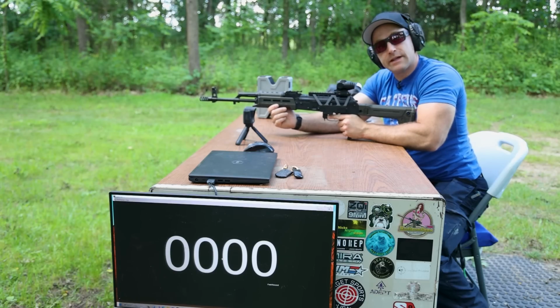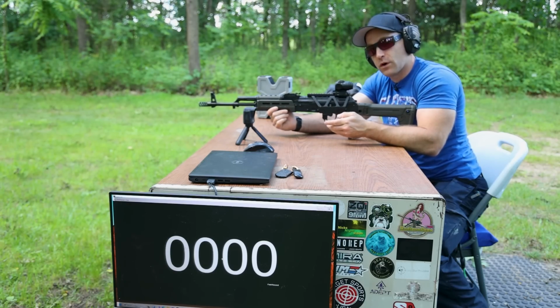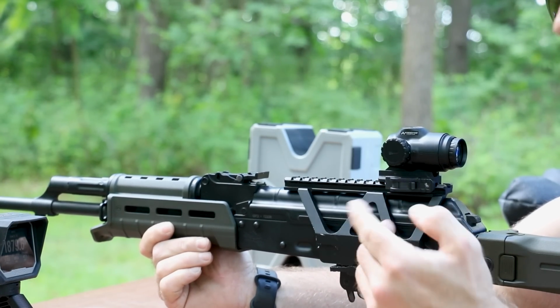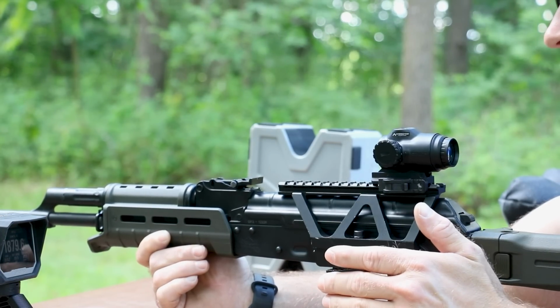Now on to our 16-inch. This is our PSA GF3. I've had this for quite some time. Got the JMac Customs RRD 4C up there. Very nice platform. I did a 3,000 plus round torture test on this a long time ago.